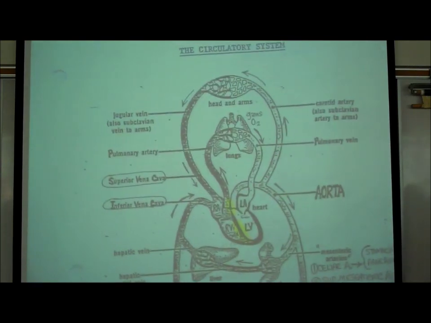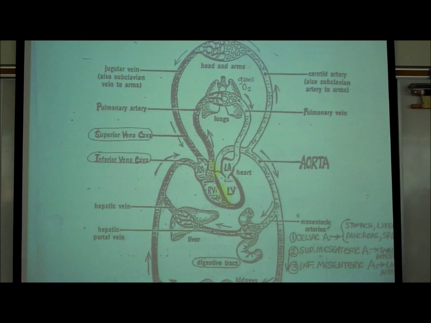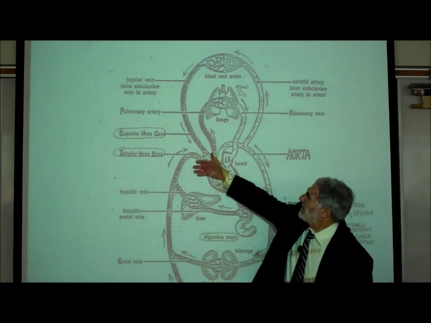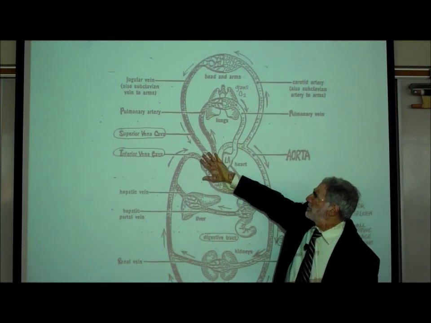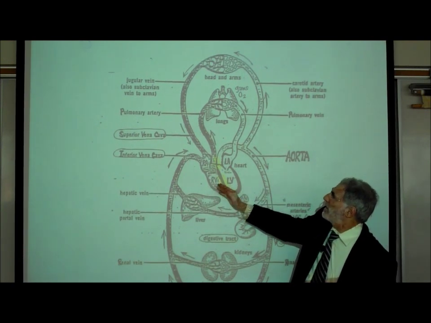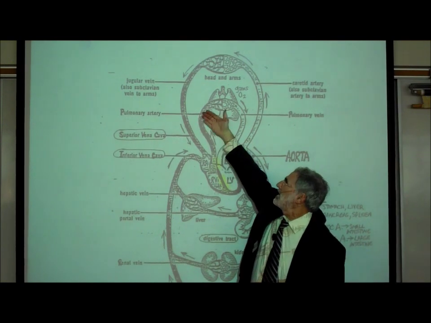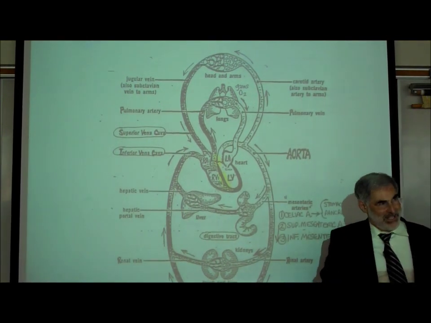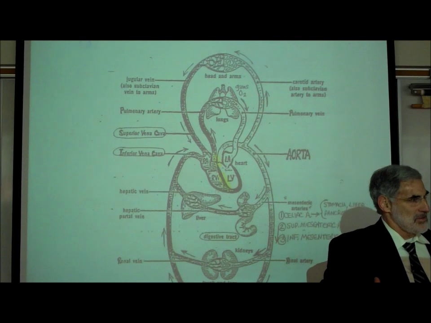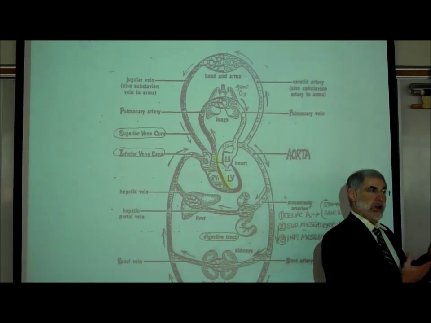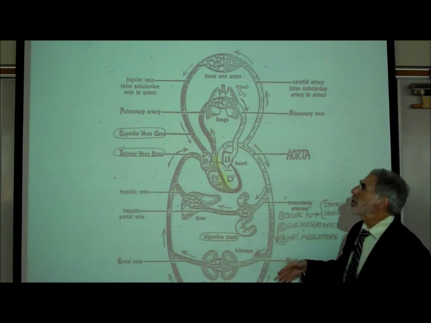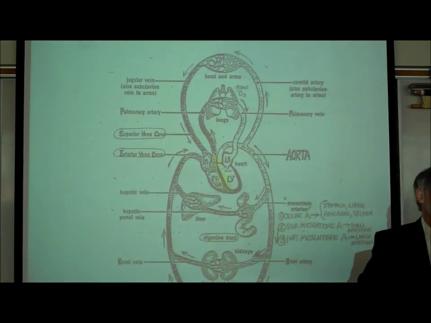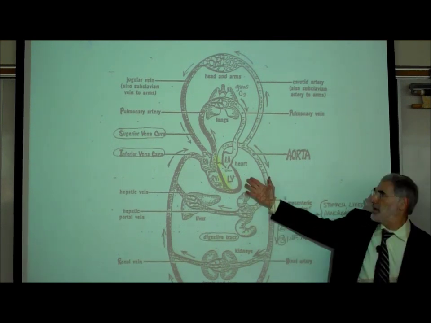So let's go back to this picture that shows the overall view of how blood is going through the body. We know that as adults, after we're born, the blood flow and oxygen comes to the right atrium, goes to the right ventricle, and then the right ventricle pumps the blood through the pulmonary circuit, the lungs, to the left pump. But we know that in a fetus, the fetus doesn't get its blood oxygenated by breathing. It's not breathing. It gets its oxygen across the placenta from the mother. So there's no need to really pump this blood through the lungs because the lungs are not inhaling or exhaling. So there's no need for the blood to flow through there to oxygenate it.